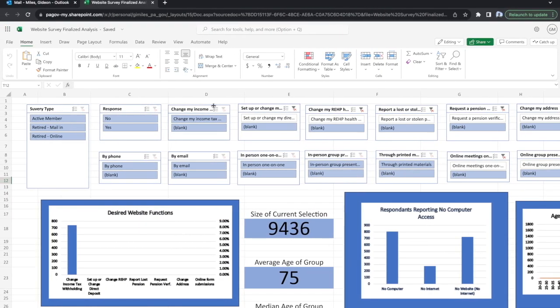This was some work I did for the state of Pennsylvania, specifically the State Retirement Agency. They were doing a survey of state retirees, and particularly their approach towards technology. It's the mentality that usually the older someone is, the less interested they are in technology. They were trying to figure out how to address their services to the members that they have.